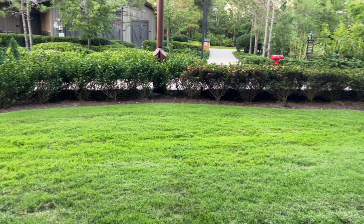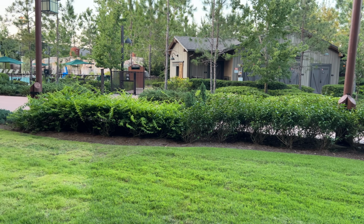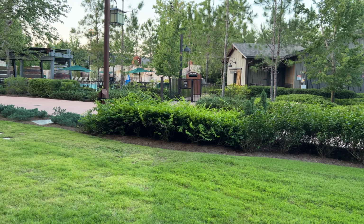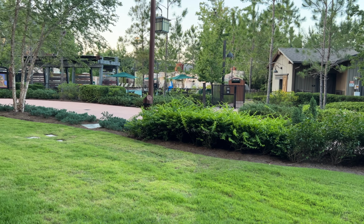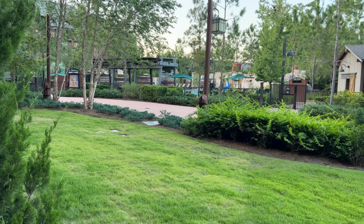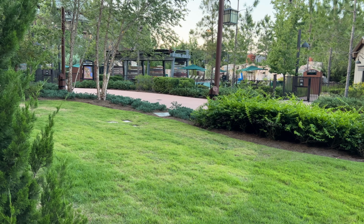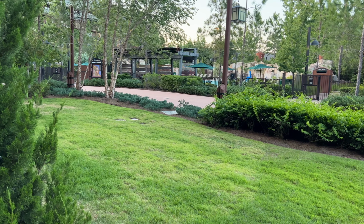Personally, I like a higher floor here at Boulder Ridge because you get a nice view looking out over Bay Lake. But if you're on that top floor, you don't have the Murphy beds, you do just have a pull-out couch. So if you're gonna have someone sleeping on it, the Murphy bed's a lot more comfortable. Kind of one of those things you have to give and take depending on what you're looking for in the room. We personally prefer the higher floors because we don't usually use the Murphy beds.